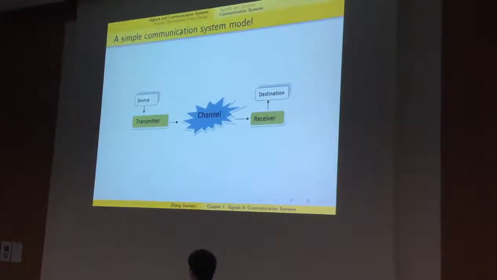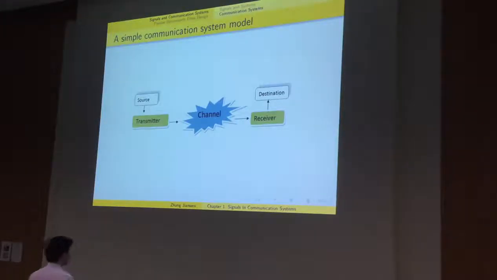So we have to convert the voice signal into an electrical signal, okay, and send it into a proper channel, for example, the wireless communication channel or the internet. So at your friend's side, they can detect this signal from the channel and convert it back to a signal such that humans can understand, that means a voice signal. So those are signal processing, okay. No matter how you transform your signal into a proper form such that it is suitable for transmission, and also you suppress the interference.